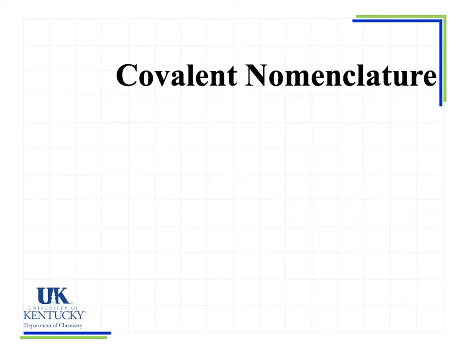We've talked about ionic compounds and nomenclature, and we talked about covalent compounds. Now we have to look at covalent nomenclature. Remember, nomenclature is just a fancy word for how do we name stuff. So we want to look at it for covalent compounds. Remember, covalent compounds are between two or more non-metals. And when we look at these compounds, it can be somewhat easier than with ionic compounds because there's no figuring out charges.